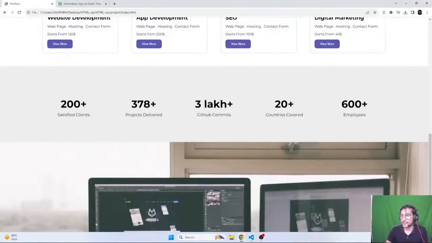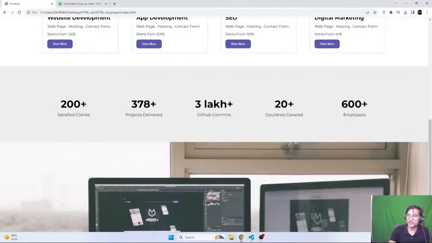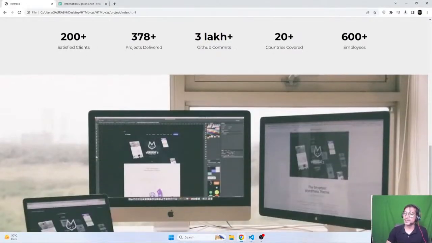Don't worry. And I think I should increase the height a little bit. So let's go and increase the height to 700 so that much more things are visible. Yep, nice. Now a little better things are visible. Okay. Now see guys, why did I use background image? What was the reason to use background image?